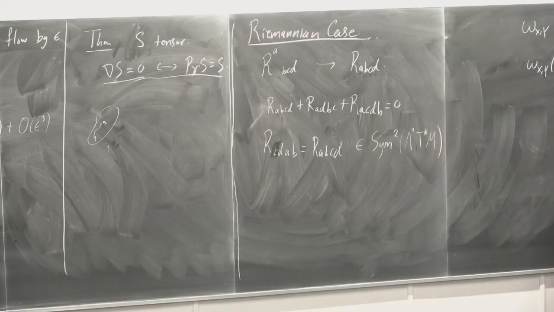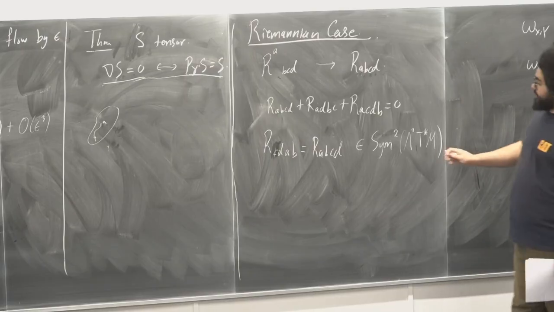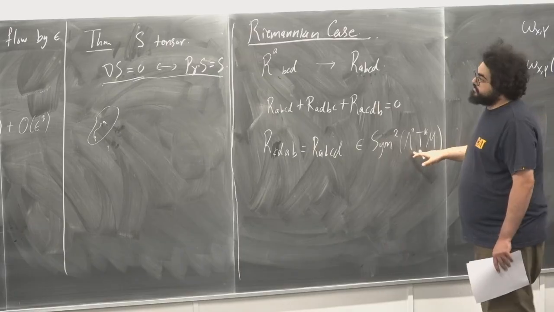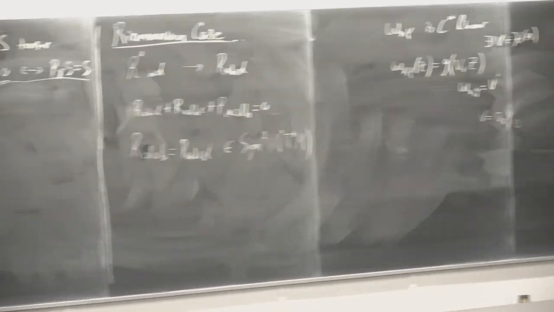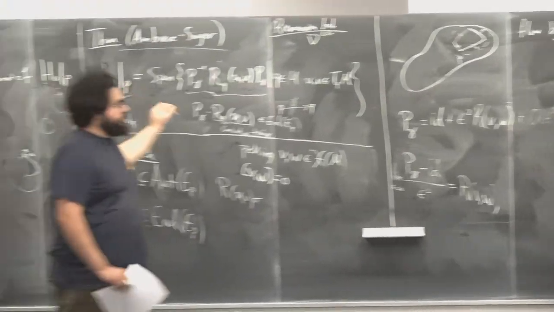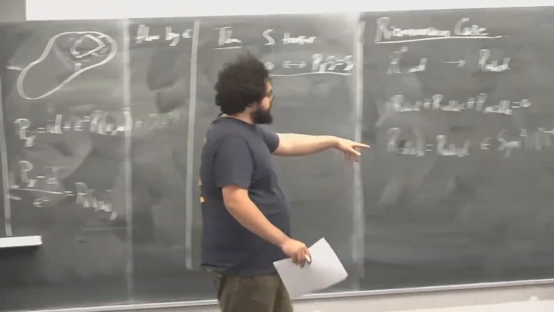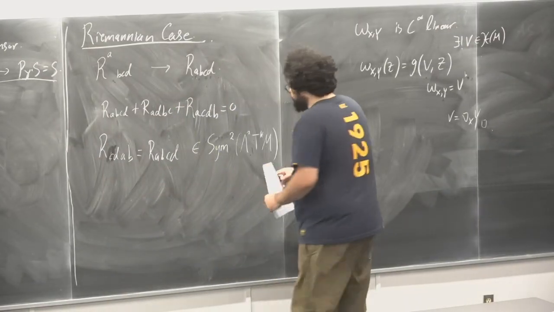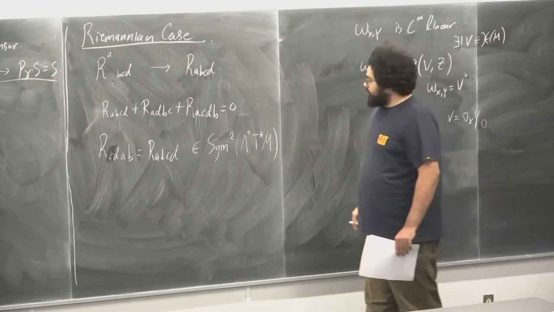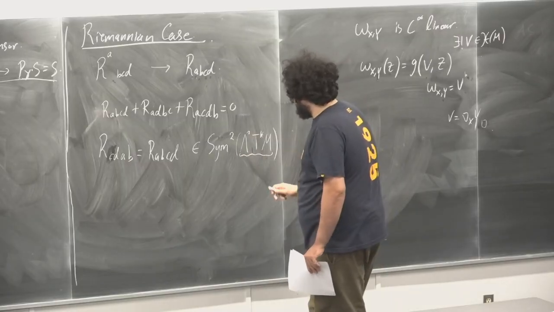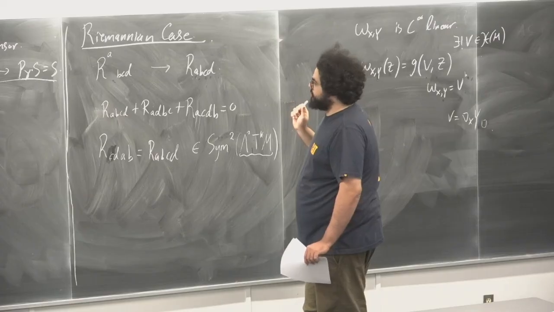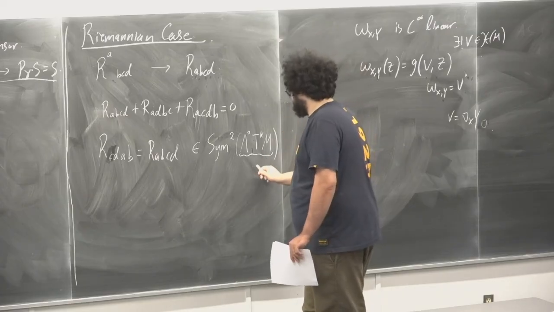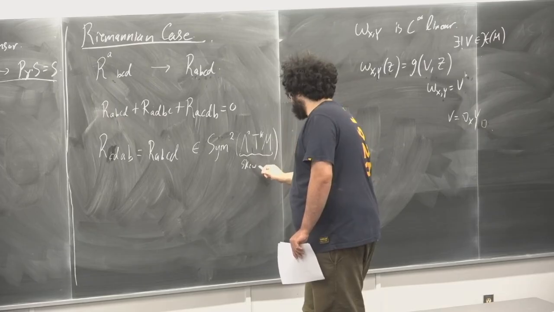Okay. And it actually lives in Sym2 of the holonomy, that's the big part of it. We can identify those two spaces. Wedge 2 T star N is the same as skew symmetric endomorphisms. But sorry, there's a big thing that I forgot to mention, but I'll get to it in a second. These are the same as skew symmetric endomorphisms.